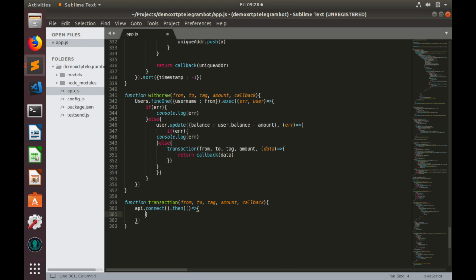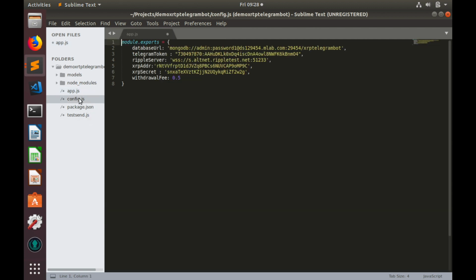So we have almost all the information to create the transaction, except sequence and last ledger sequence. But we can get those values by calling the API getAccountInfo and API getServerInfo functions. So getAccountInfo, account.info. Here we need to provide the XRP address of our account. As you know, it is saved in our config file. Here it is, XRP address.